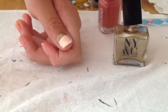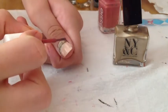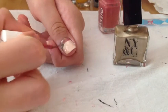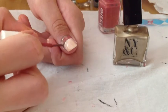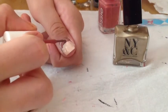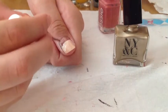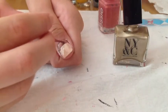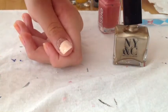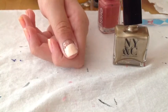And then after I finish that, I'm going to take this red-brown color and thinly paint on top of that. And we're just going to take the brush and kind of mix the two together so it's not quite as harsh of a red. And now we're going to let this dry, and we'll be right back.